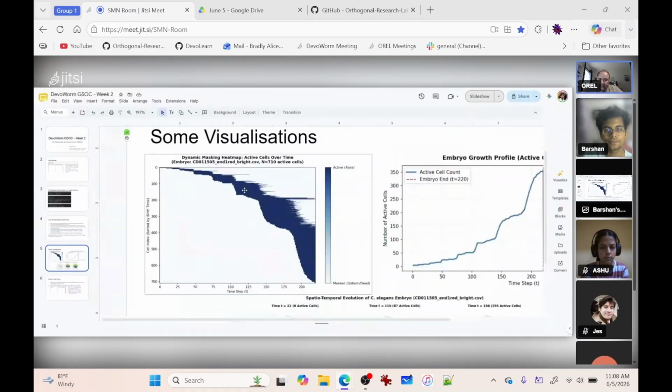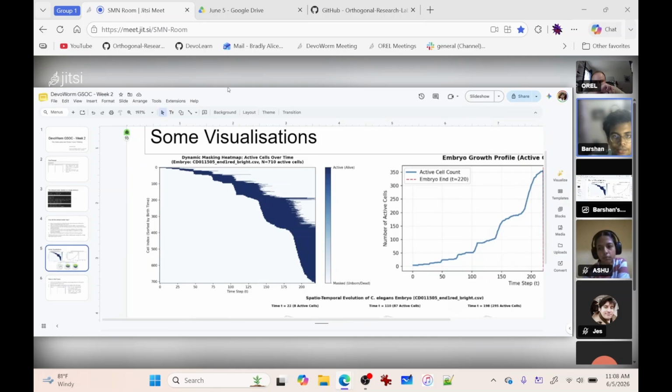Yeah, there we go. So this is basically the cell index, where I've indexed the number of cells, sorted by birth time, and we have a time bit, which is, I think, 220 is the last timestamp of the whole embryo. It's hiding the cells which are upcoming, and the active cells are being shown.